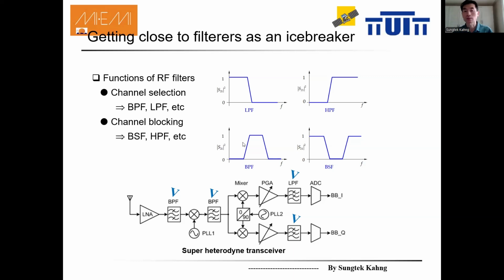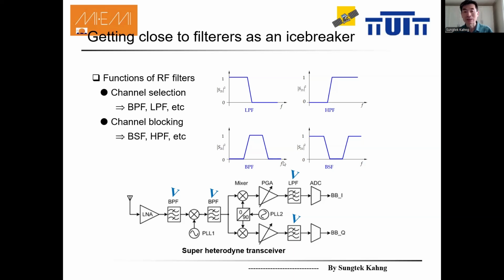A bandstop filter is, if you flip a bandpass filter, this is a bandstop filter. A bandstop filter has a target frequency band in which the signals are desired to be suppressed. This is a stop band. Except this valley, there are two summits, right? These are pass bands in a bandstop filter.